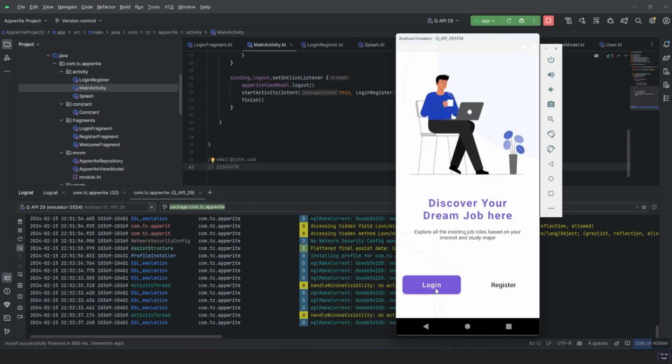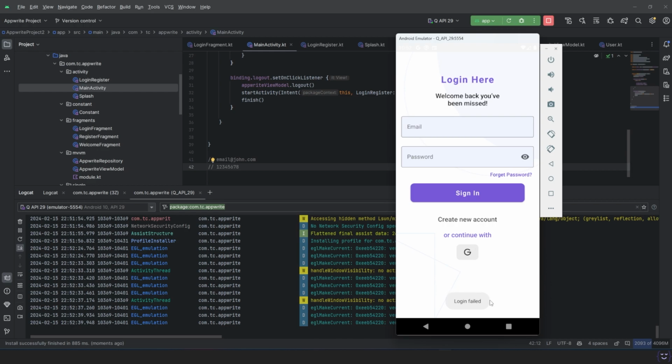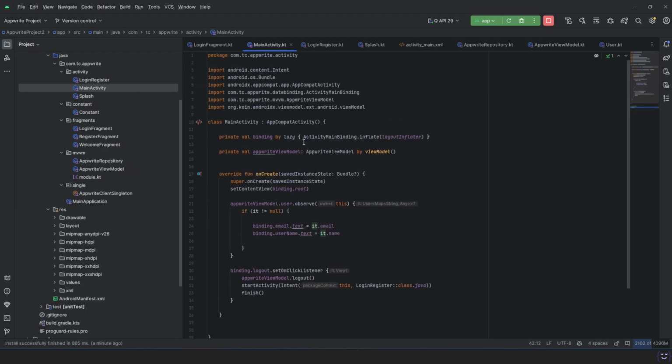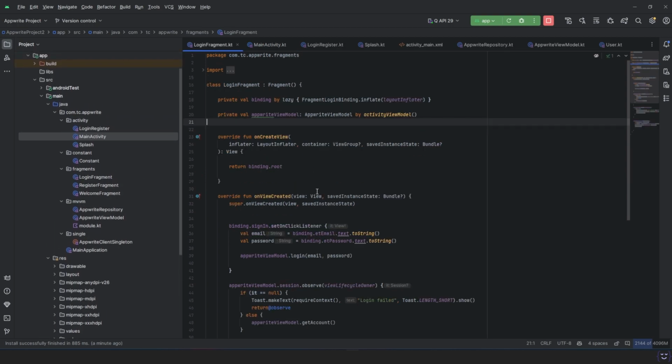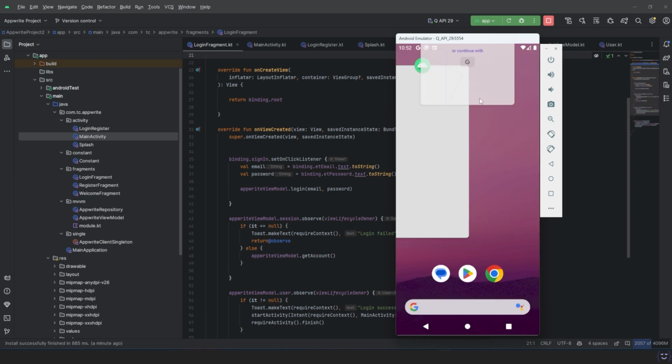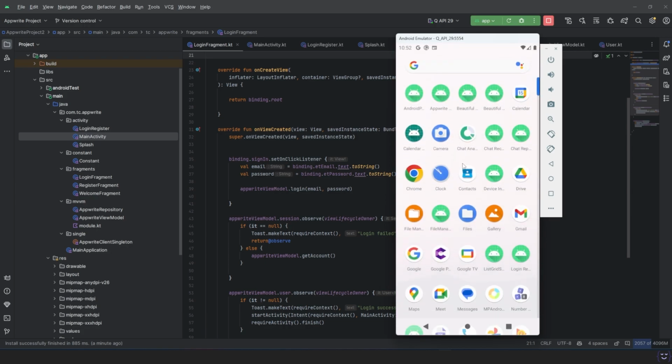Okay, it came back to the home page, and we got a bug that is saying login failed, but we didn't try to log in. So how is it doing that? Let's check. In the login fragment, when we open up, let's close everything and open up again.